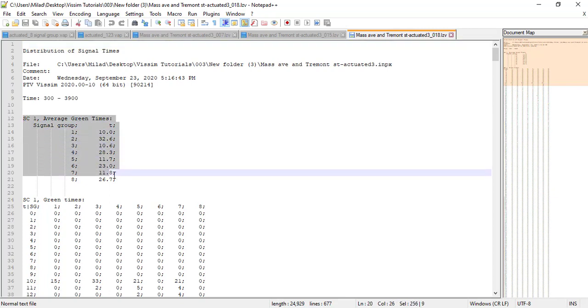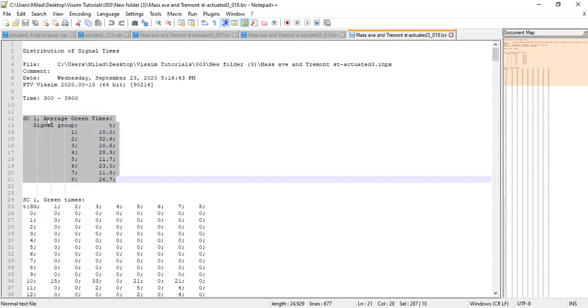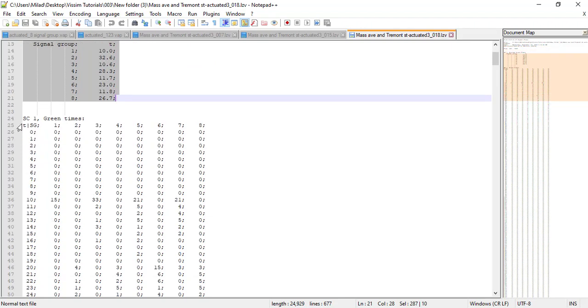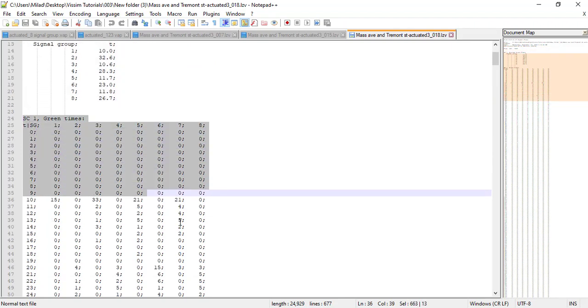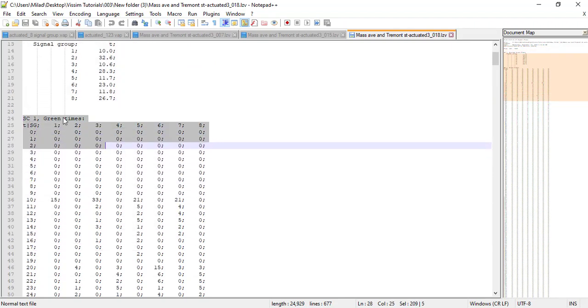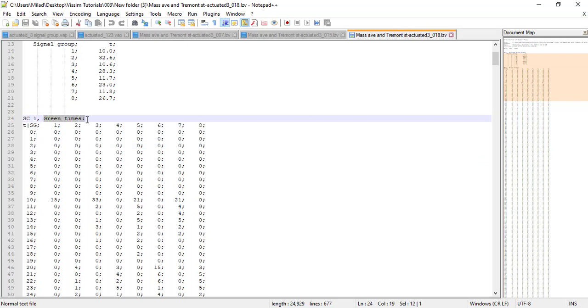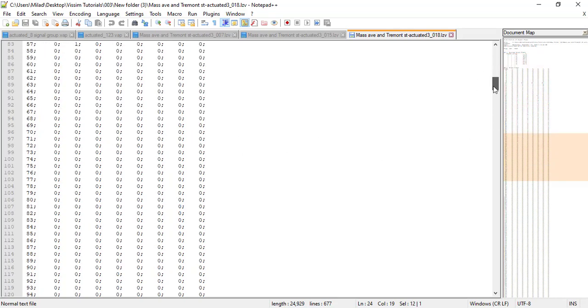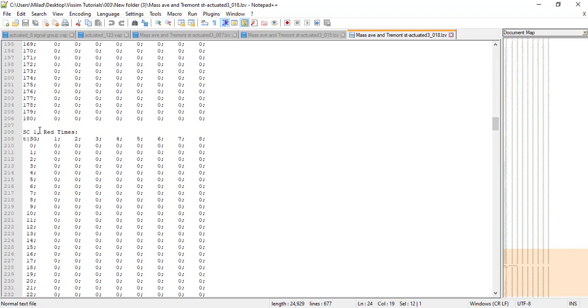The first section, we have the signal control and average green times for each signal group, 1 to 8 in our case. Next, we have two big tables. The first table is for distribution of times for each signal group for green time, and the second table is the same only for red time.